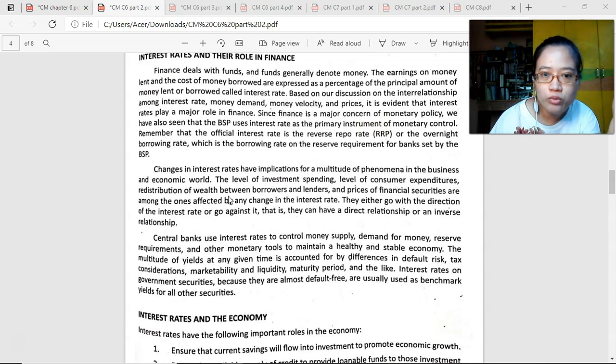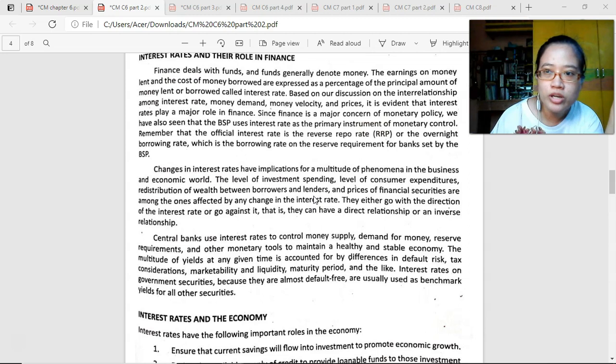Okay? Redistribution of wealth between borrowers and lenders. Since kapag mataas ang interest rates, normally, the investors, of course, they want to put their money into the financial intermediaries or investments kasi nga mataas yung interest rate. But the problem there is that on the other side, umuunti yung mga tao or businesses na gustong mangutang ng pera kasi masyadong mataas yung interest, right? In that sense, pwede magkaroon ng redistribution of wealth kapag, let's say, pag mataas kasi yung rates, favorable on the part of the investors, pero kapag bumaba siya, favorable on the part of the borrowers. Okay, so depending on the economic situation, it could mean different things for the two different parties.